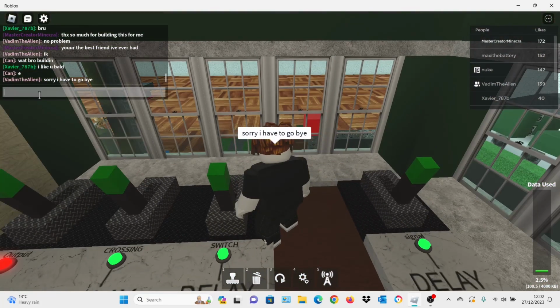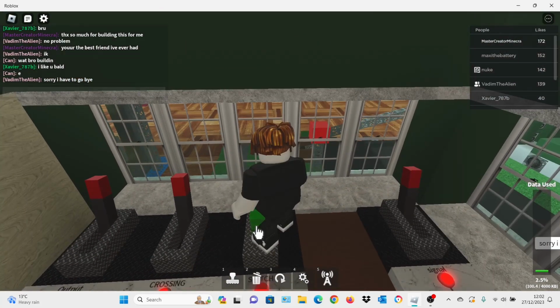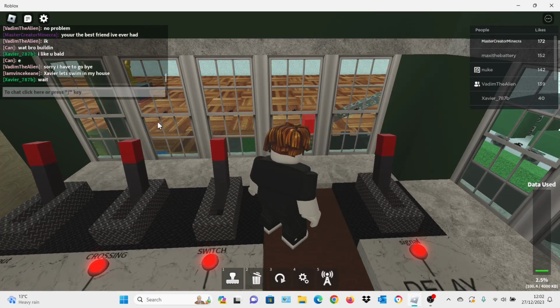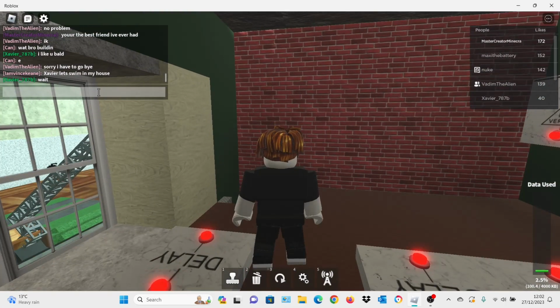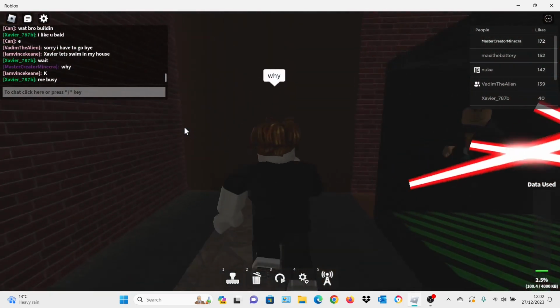Wait, let's turn on. Sorry, I have to go. Bye. Oh, that's the lever that... Wait, let's try out this lever. Oh, this is the lever that turns it on. Oh, okay. Sorry, I have to go. Wait, what? Why is he going? Why are you going now? I thought you wanted to play with me on here.